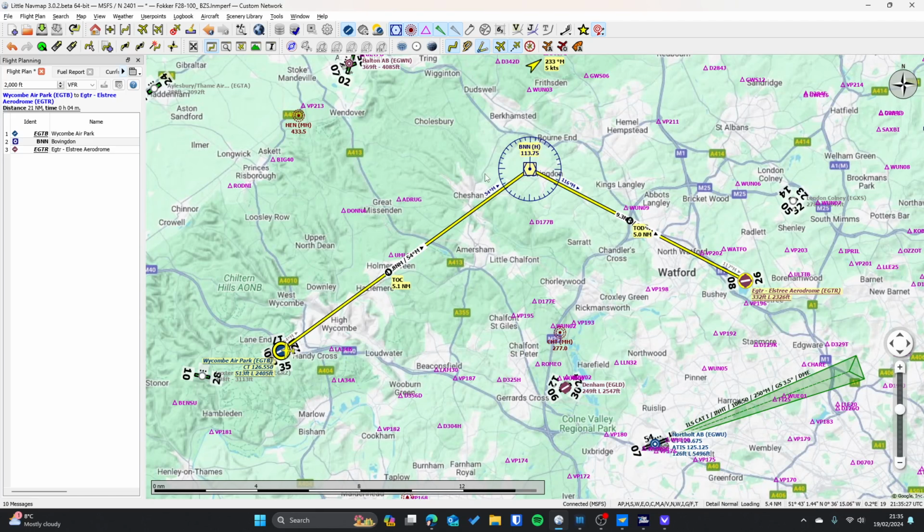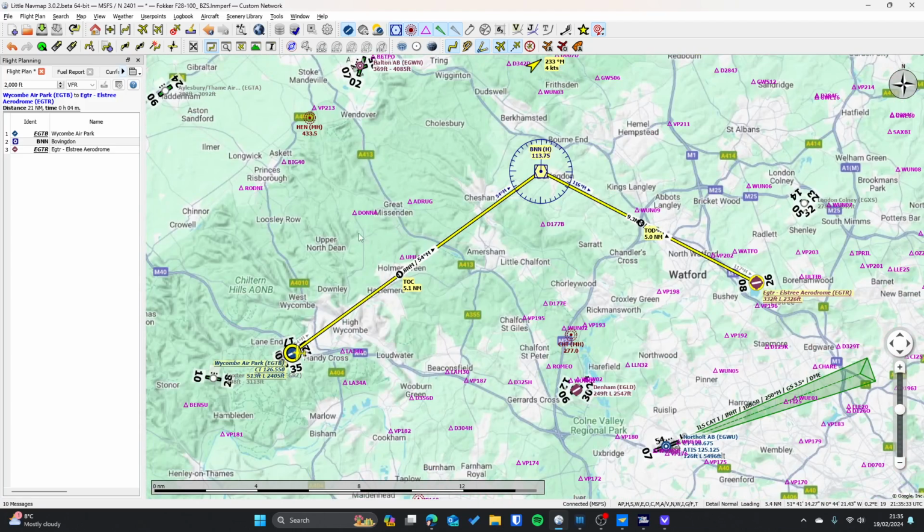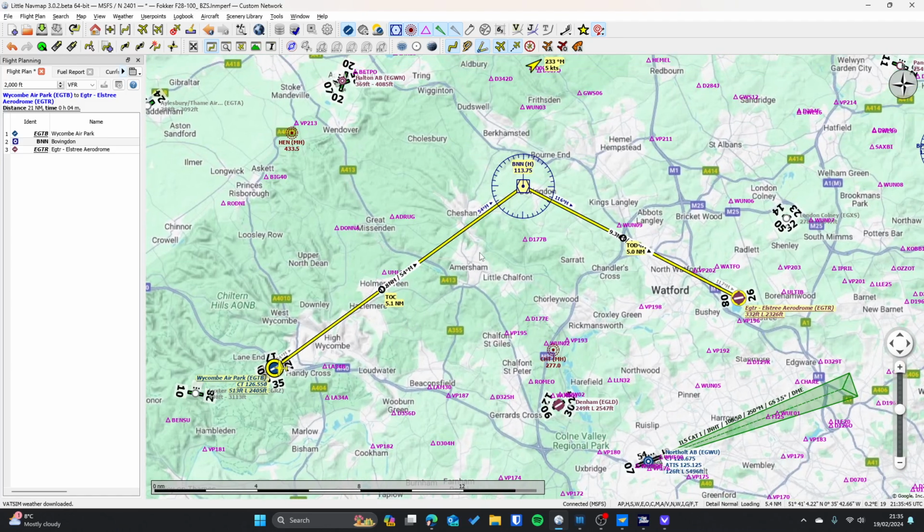It lets you obviously plan out your flights and you can see your live position with a little yellow aeroplane on the map as you're flying along, and it leaves a dotted line behind you as you fly. So I'll do a sample flight in a moment so we can look back at what LittleNavMap did and what Navigraph did and what Volanta does. So yes, it's very good at flight planning, not so good at flight tracking because you don't get a historic view of where you have flown in the past. It does have logbook functionality, but it's not great.